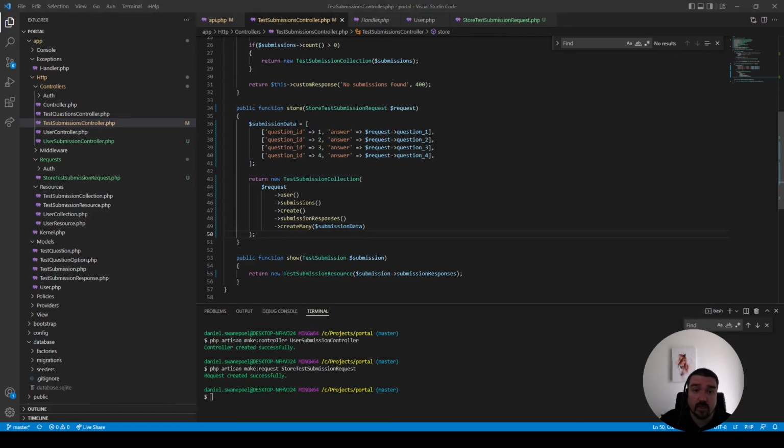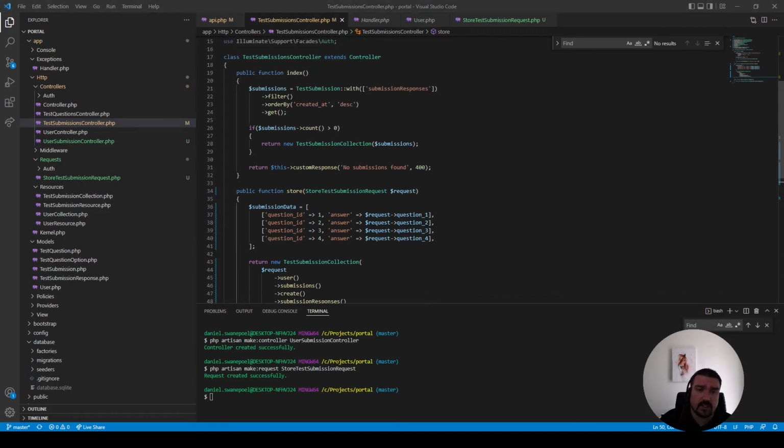The last small thing I want to show you is something I see junior developers tend to do a lot, and that is checking whether the count of a collection is bigger than 0, not knowing there's a built-in method called isNotEmpty. But that aside, this index method returns a 400 error code when no responses are found.